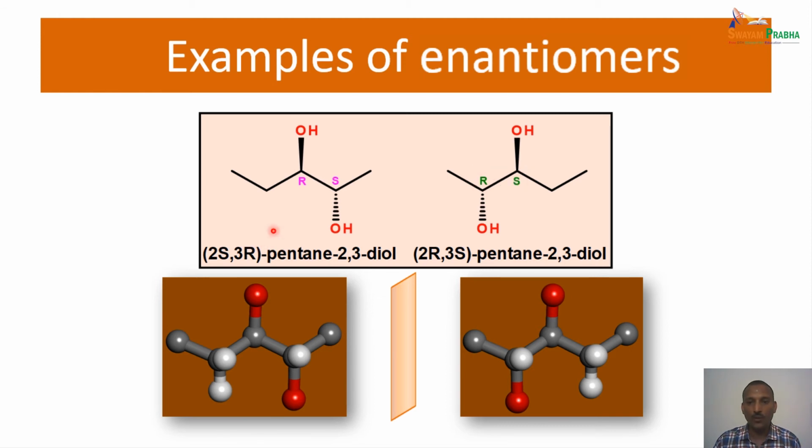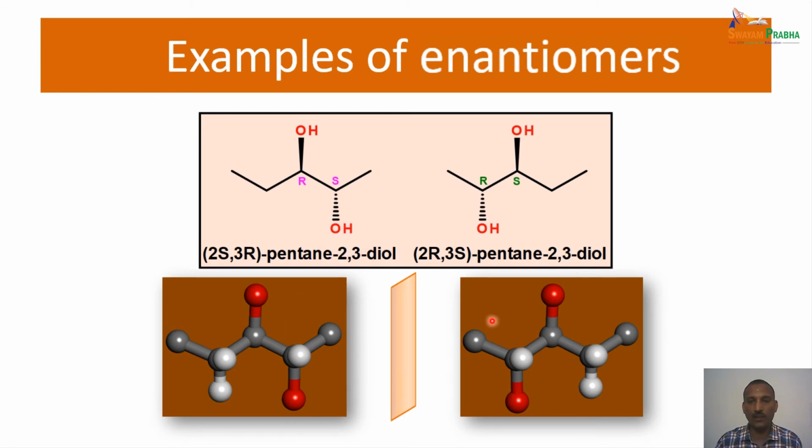So here you have to be very careful, because when we say 2S, it has to be 2R in the enantiomer, and the second carbon stereogenic center, which is 3R, has to be 3S. So 2S becoming 2R and 3R becoming 3S, in every stereogenic center the configuration is reversed, is called the enantiomer. When we study about diastereomers, you will see why I am mentioning it here. So these two isomers are enantiomers.